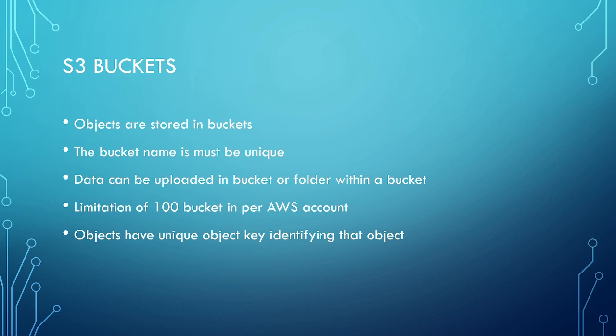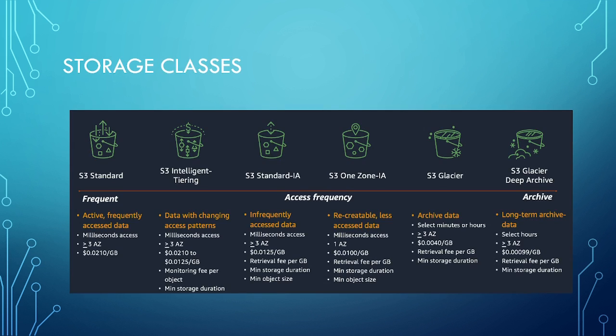Let's now take a closer look at some of the features offered by Amazon S3, starting with an overview of the different storage classes that are available. So these are the number of different storage classes within S3, all of which offer different performance features and cost, and it's down to you to select the storage class that you require for the data. These classes are as follows: standard, infrequent access, intelligent tiering, one zone infrequent access, and reduced redundancy. But this reduced redundancy option is no longer recommended by AWS, and I will explain why as we go.